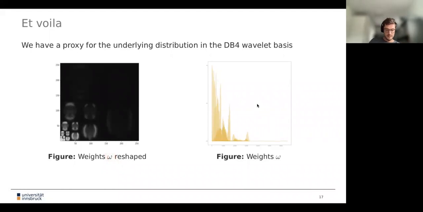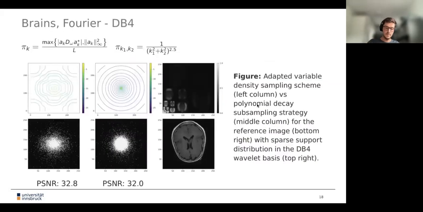What we can see here is that there's a lot of underlying structure in brain data. There are certainly some wavelet basis elements that get used far more often than others. Here I've put the weights in order, and we can see that the signals that we want to measure live in some very structured subspace. With this estimation of our weights omega, I can now plug this into the formula right here to get the following density for taking our measurements.